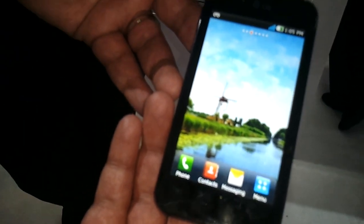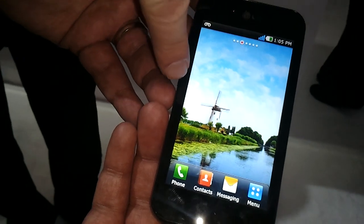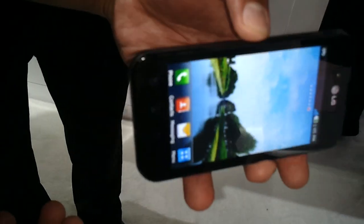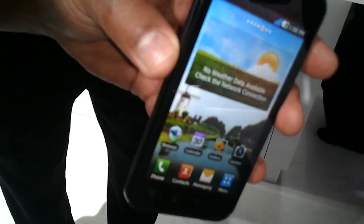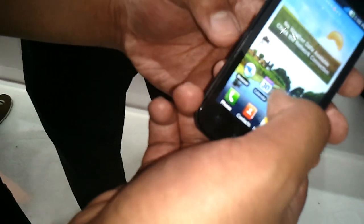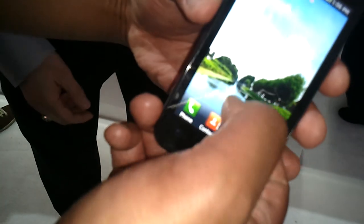It is. It also features some unique gesture control. As a matter of fact, see that button right there? Just hold that button down and tilt the phone left to right. Oh, like this. Yeah. Awesome. You can even hold down an icon on the screen. Like if you wanted to move an icon over, you know how you have to drag an icon and hold it, and it goes to the next screen? Yeah. Hold the icon and just tilt the phone. Wow. Just hold it down and don't lift your finger up.